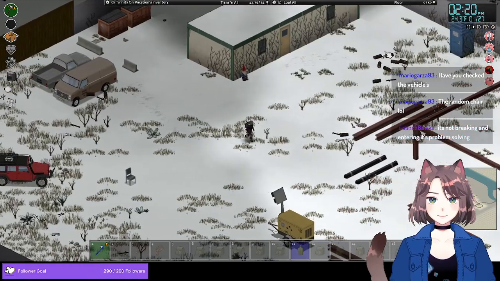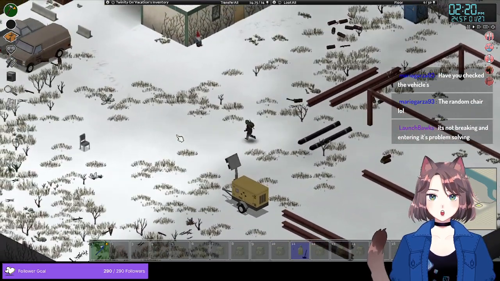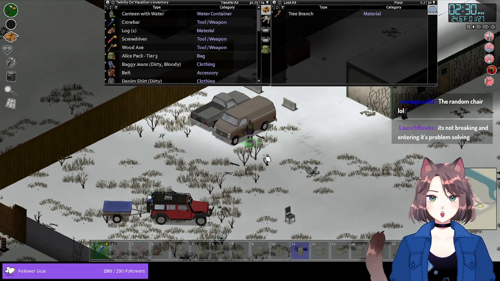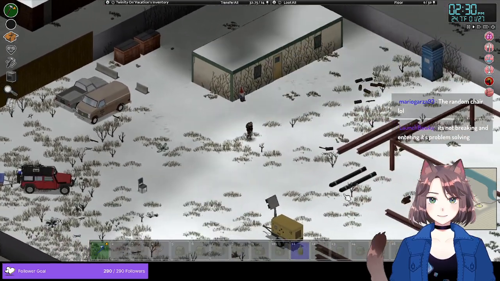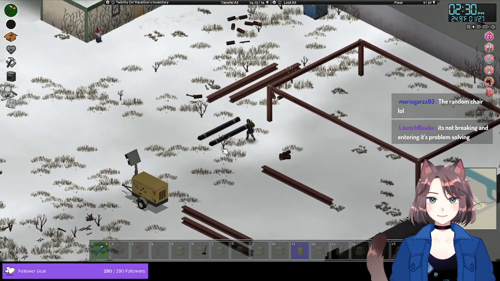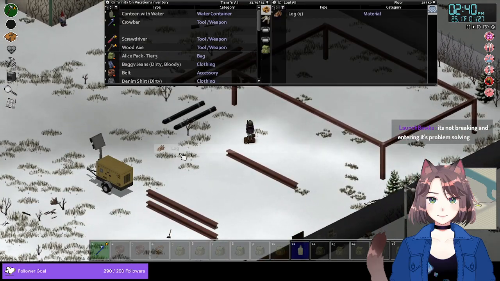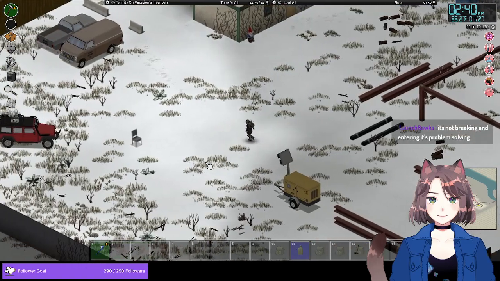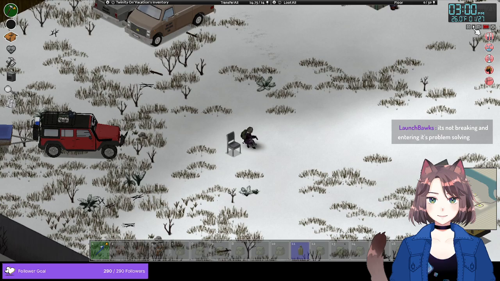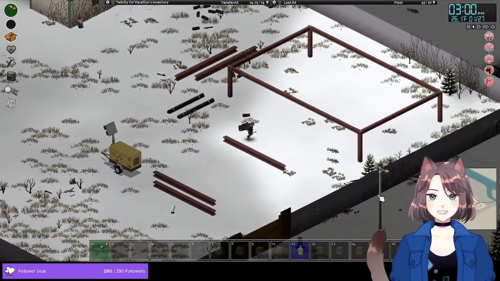I'll just move these over here for now. It's problem solving. Yeah, I could break it. It's not too important to me at the moment, though. Let's bring the logs together into a few piles instead of all over the place. We're basically gonna use the frame of this building as the outline of our house. Rest on our little chair. Let's chop all the trees in here. There's some over here in the corner that we can get.